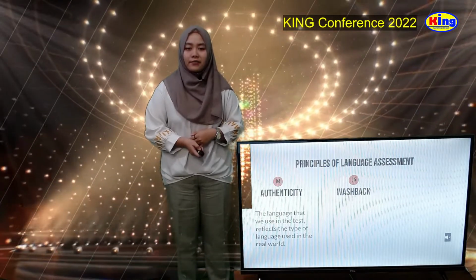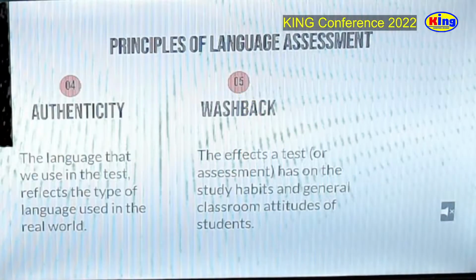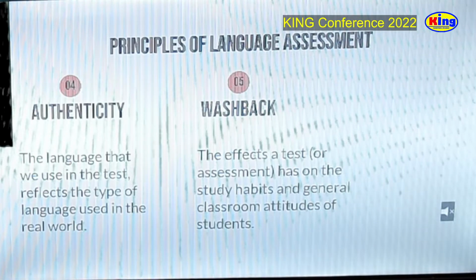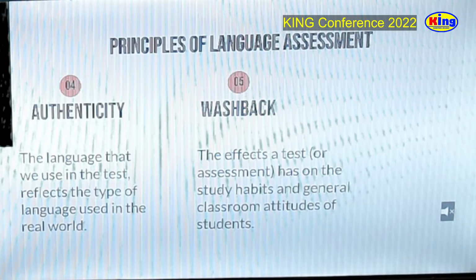And then number 5, washback. The effects a test or assessment has on the study habits and general classroom attitudes of students. So washback: when the student has a grammar test, if the teacher only provides multiple choice and not writing items, the student just focuses on the input only because they know only from the example that the teacher already provided for them.